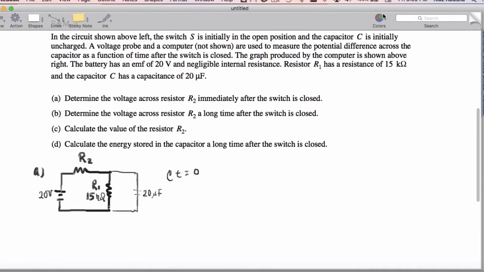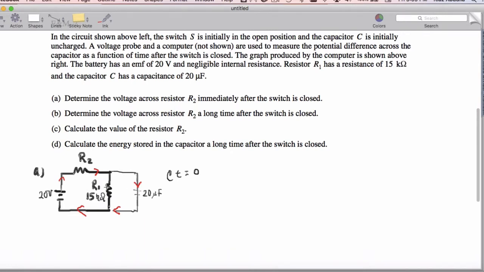When we trace the current through the battery, it starts at the 20 volt battery. It goes through R2. Now here's the thing. It could go down R1, which has a resistance, or it could go through this 20 microfarad capacitor, which at time equals 0 behaves like a wire. It will completely circumvent this resistor and go straight through the wire that offers no resistance. Another way to say this is you have a 0 ohm resistor in parallel with the 15 kiloohm. The net resistance is 0 because this branch takes all of the current.